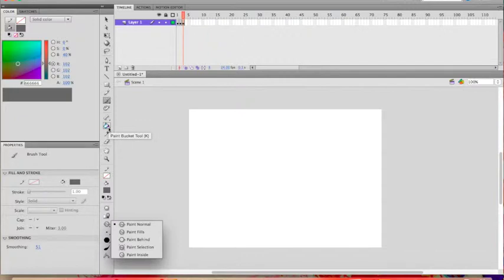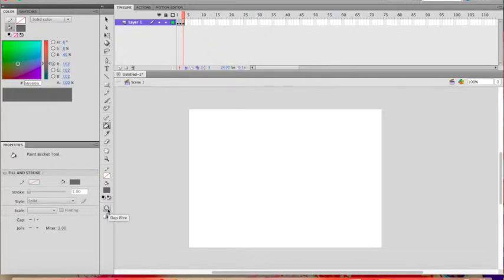The other tool you need to know when you're doing this sort of Flash animation is the paint bucket tool. So that would be right here. When I press paint bucket, I get another set of options down here. These changed. It's important to notice that I can choose the gap size that it will fill. Will it close large gaps, medium gaps, small gaps, or does the actual shape need to be completely closed before it does anything?